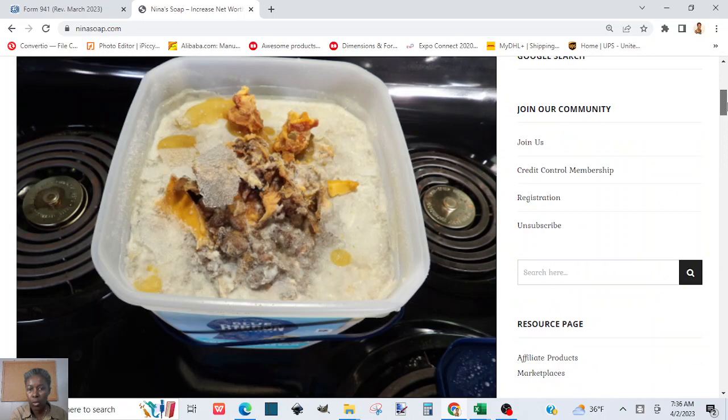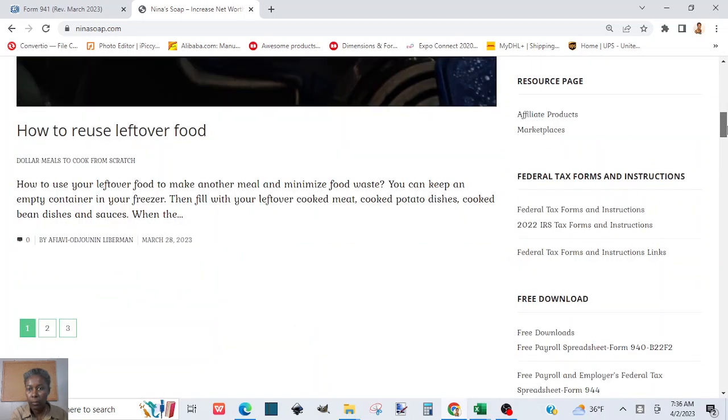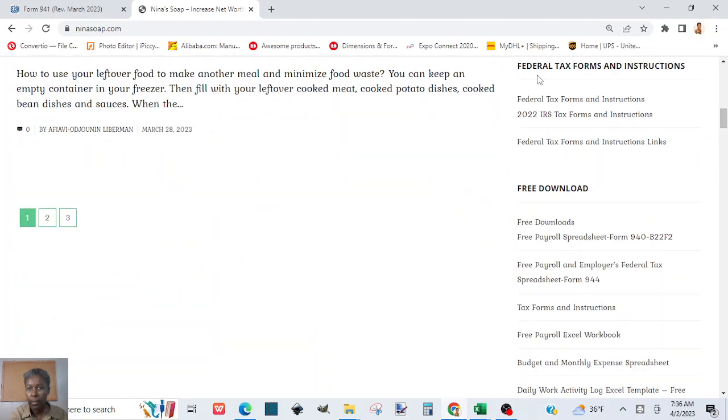And when you scroll down, you will find federal form and instruction. So when you click on it, it should take you to the different forms that we have.